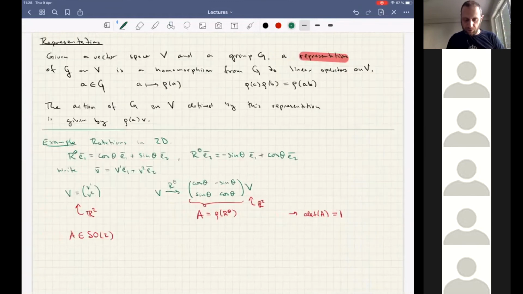If we compare to the rotations in 2 dimensions that we just discussed, rotations are defined as rotations of a 2-dimensional vector. When a group naturally acts on a vector space, when we take how it naturally acts on that vector space, we talk about the fundamental representation. So this here is the fundamental representation.